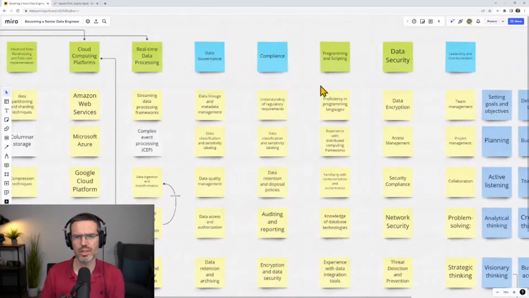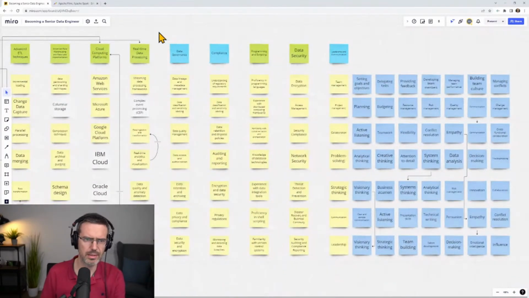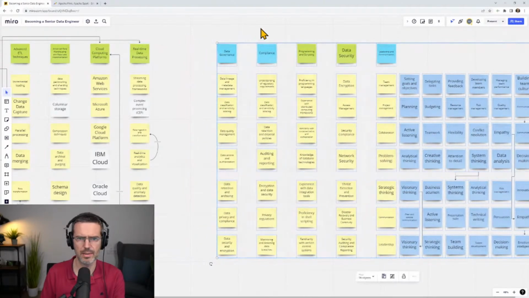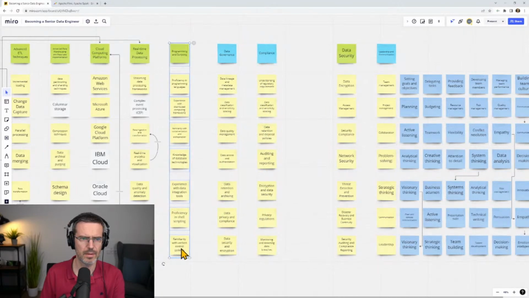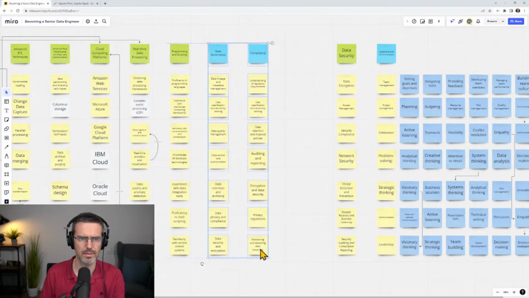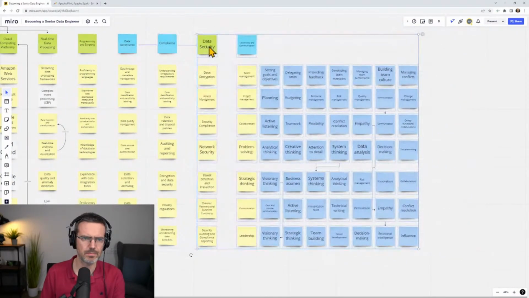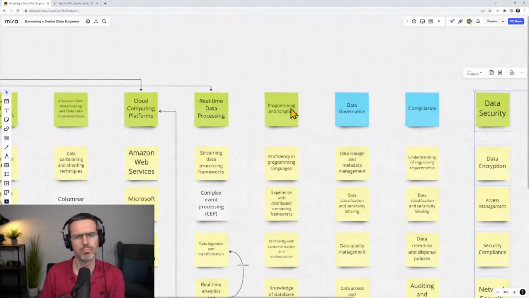We could actually change this. Programming and scripting should be further up here. Let me quickly change something here. Let's take this, let's put this away. Let's take this like this. And this like, come on. This, and then let's put this back here. All right. Because now programming and scripting should actually be over here.